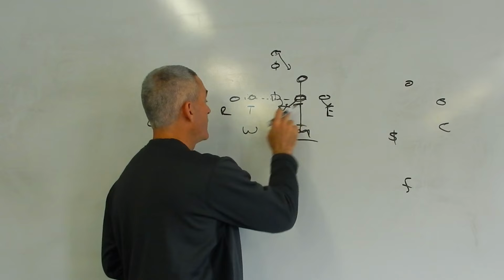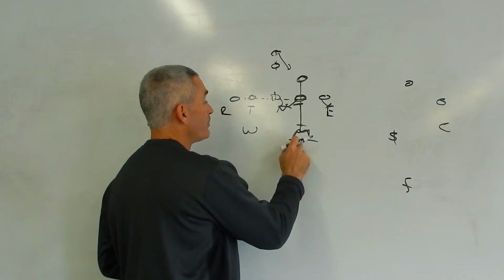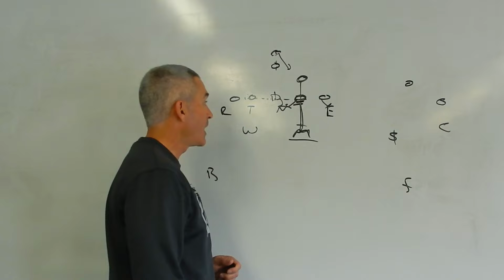He doesn't have to be as big. He's protected. He's not going to get as much of the stuff at him. So this is our bigger body guy, the Mike. We tell him, obviously, we want to close the gap now, and we're going to blow that thing up. We tell him, go right off the butt of that guard blocking down.